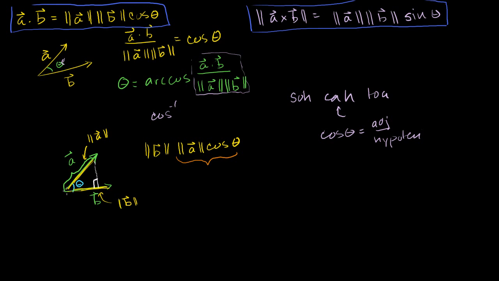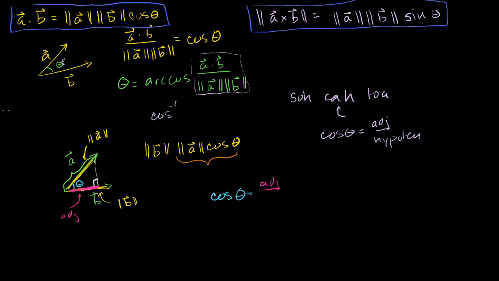It's equal to this, the adjacent side. It's equal to this little magenta thing, not all of B, just this part that goes up to my right angle. That's my adjacent. It's equal to the adjacent side over the hypotenuse, right? So let me write this down. So cosine of theta is equal to this adjacent side over the hypotenuse.